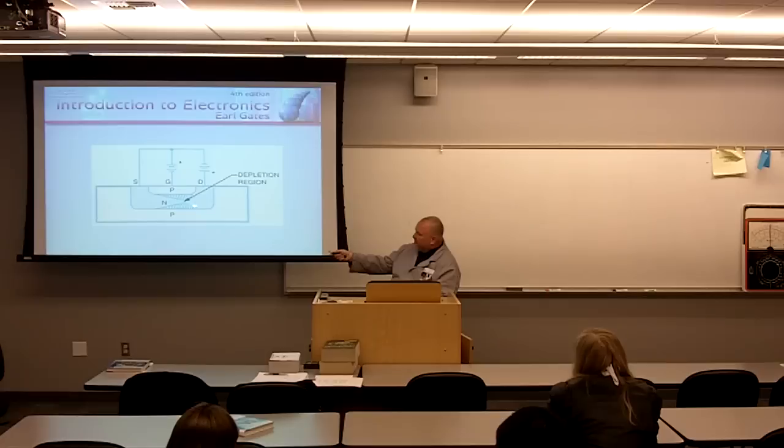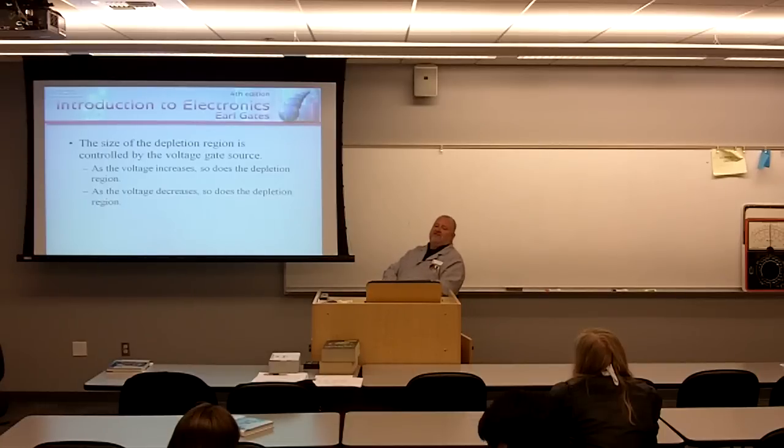It's wider right here because this is where that voltage is sitting. So it's going to have more of an effect on this side. It's not going to be just like a half oval, if you will. It's going to be stronger influence closer to the drain. So that's why it's going to look like this, if you could see it, which you can't. So you got to believe me. You know what I'm saying?